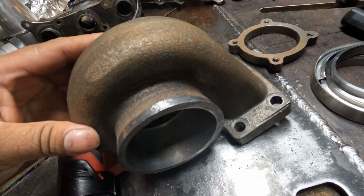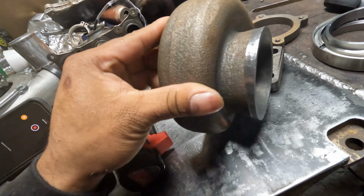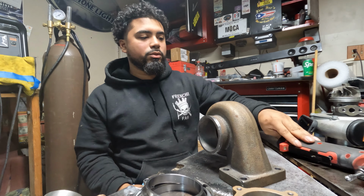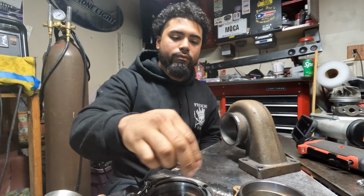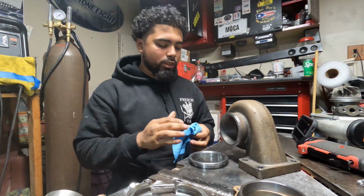We got it all cleaned up, all the edges real nicely. All right, so now that we have the flange and everything cleaned up, it's prepped for welding. So now we've got to get everything cleaned up. We're also going to get the female side of the V-band. Once I get the right one, we're going to get the female side of the V-band cleaned up.